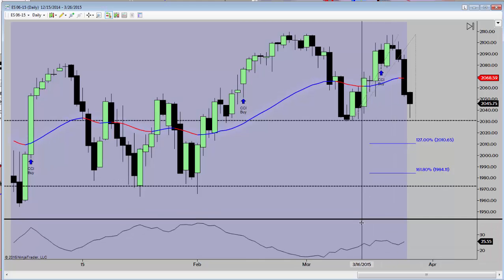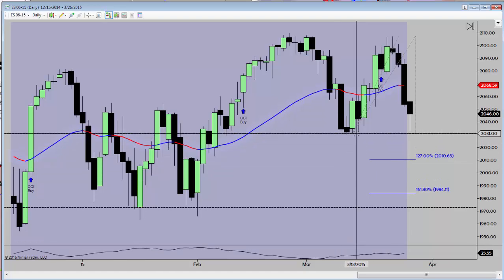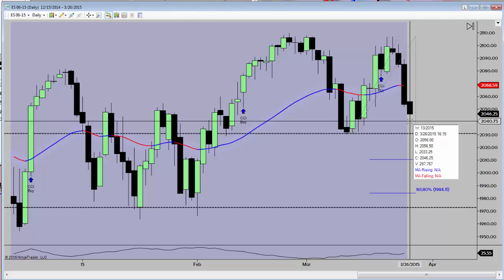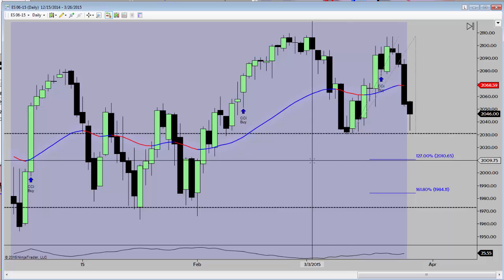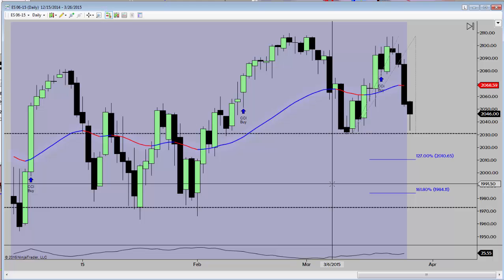Bottom line is intraday right here, daily, key level 2031. Our lowest low so far, the morning session, 2033 quarter. So any move to that 2030, actually let's just say 2029 to 2031, low risk opportunities. We're already in the SPY calls. We'll look to possibly add. So big key level S&P.